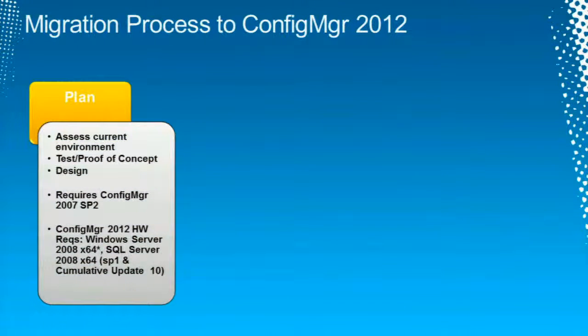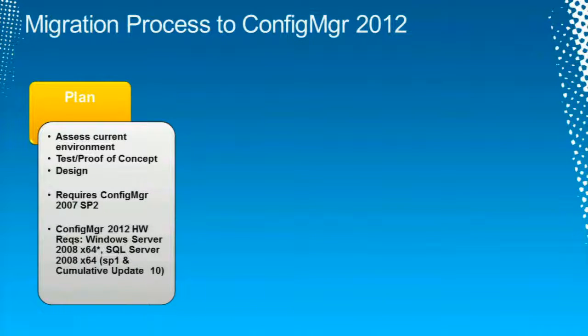Okay, so your migration process. First thing you have to do is you have to plan to make sure you're ready to migrate. Of course, I mentioned it before, you guys all test things out. You do your proof of concepts, you do your lab deployments and test things out to make sure everything works great. So we know you're going to do that.